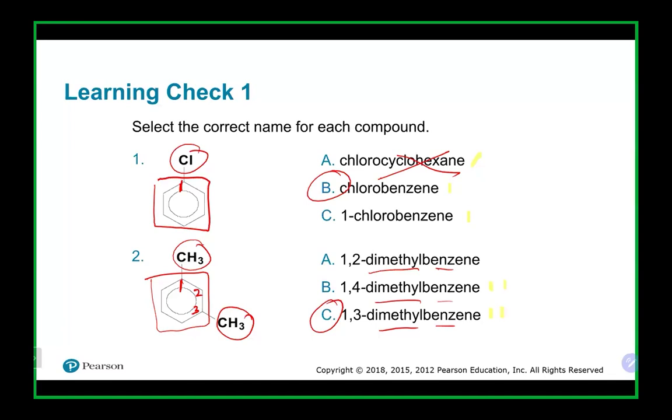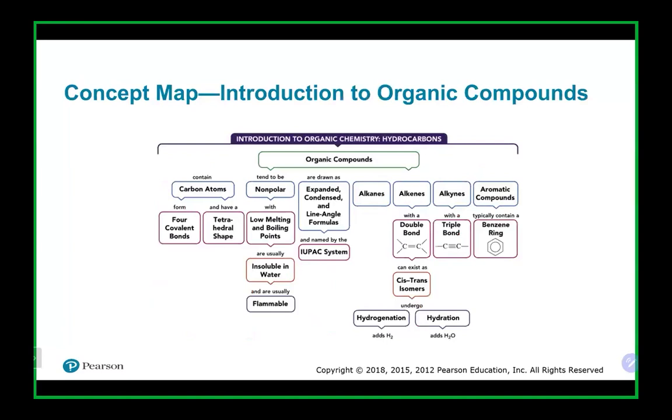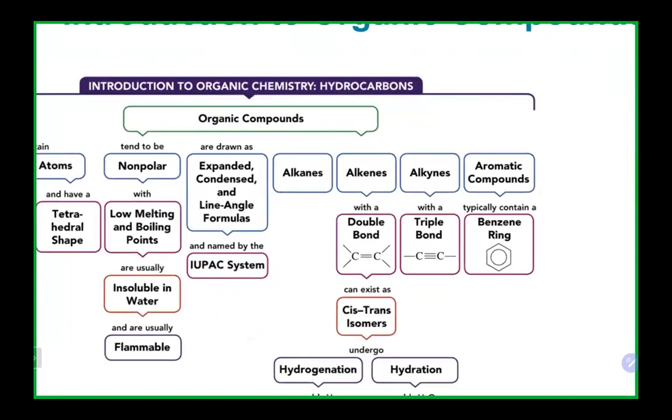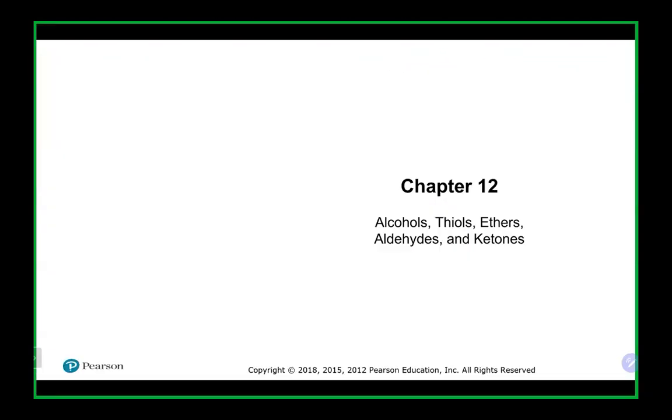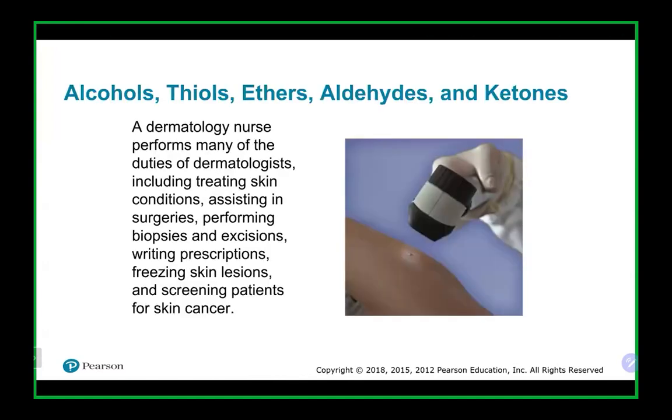It is chapter 12 time now, I think, officially. There's a bunch more organic groups we're going to officially talk about. We're going to talk about alcohols, which we sort of touched upon a little bit. We're going to talk about thiols, which are sulfur containing groups. We're going to talk about ethers, aldehydes, and ketones. Oh my, let's do it. So alcohols, thiols, ethers, aldehydes, and ketones. So these all have some different functional groups that we're going to talk about.